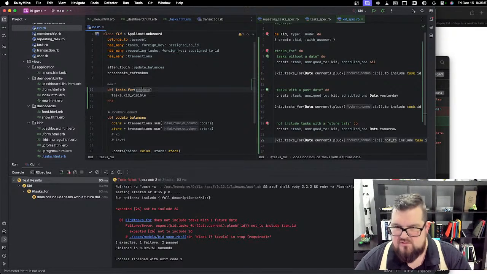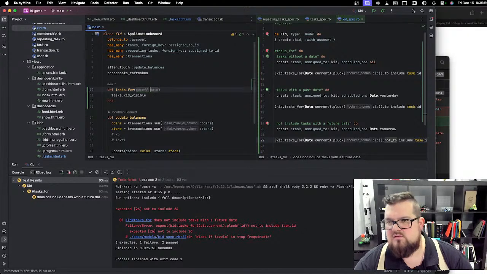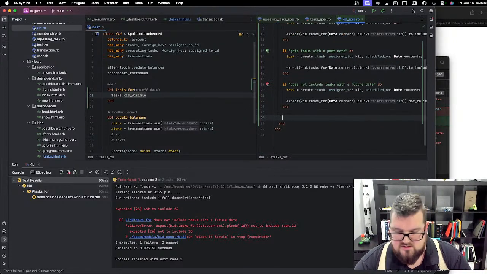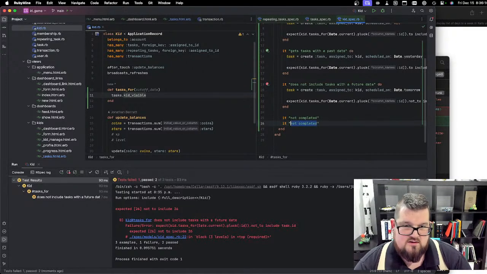This is really our cutoff date. All right, so when I do task, we're also going to need to put a few more in here, so not completed and not pending.